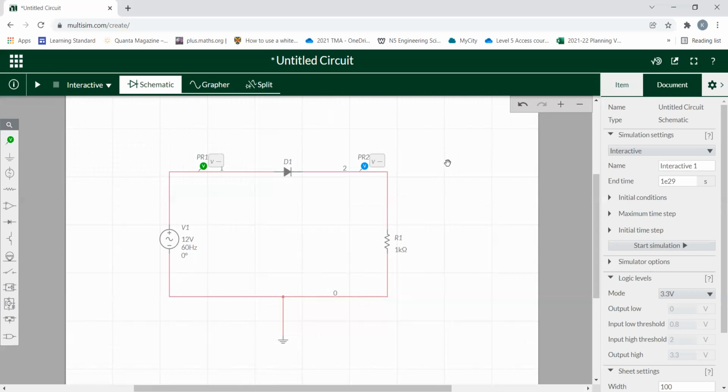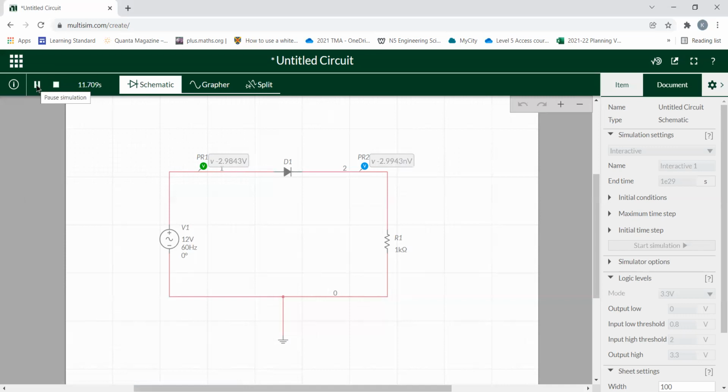We now have everything that's required for this circuit in terms of setting it up and measuring how it performs. So I'm going to press the play icon at the top left. So you can see very rapidly on the screen the voltages are changing at both voltage probes, and it stops temporarily and moves again. It's not really giving us much indication of a clear pattern just from reading the values off. So that's why we make use of the grapher.